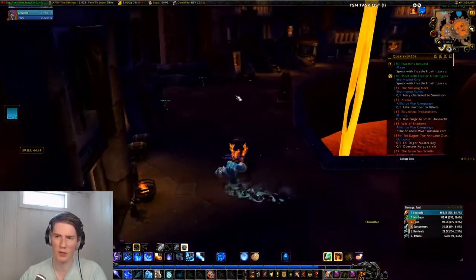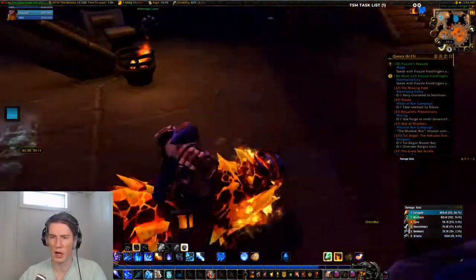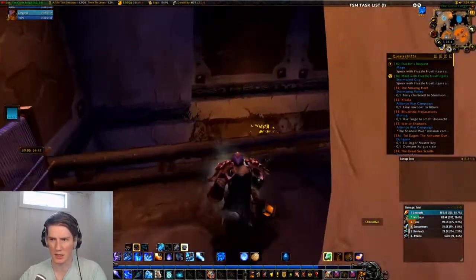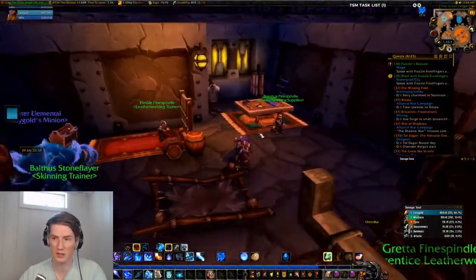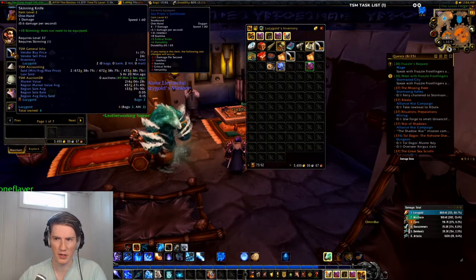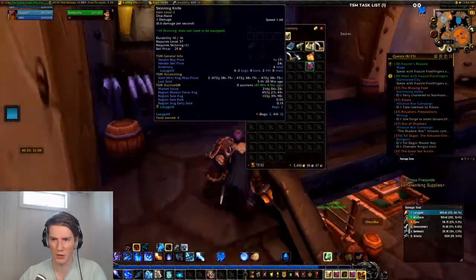Back in the day, when there was stack sizing, like in Classic and TBC, you could buy up tons of stacks of 1 and then repost in a large stack size. Post them in stacks of 20 and you'd get loads of sales. But that doesn't work anymore. Yeah, so these are 1 silver each from the vendor, and I just sold 2 of them for 500 gold a pop.